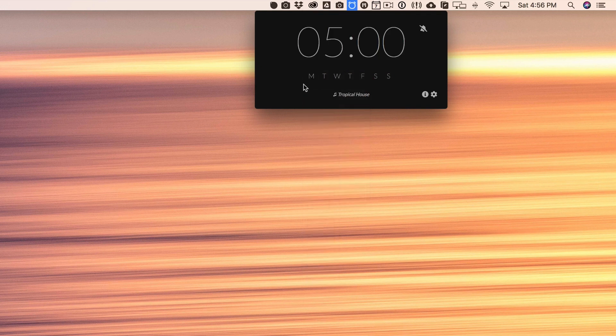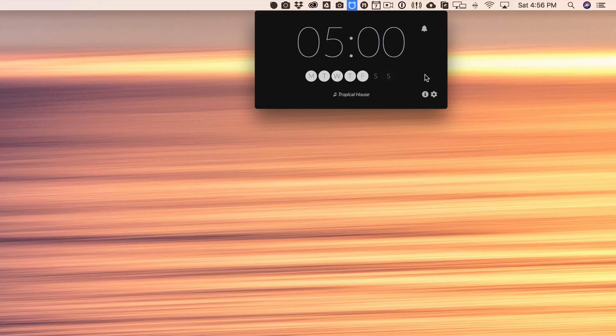Then you can choose the day that you want the alarm to go off. If you wanted it every day, you could select every single day. But if you just wanted it for weekdays, you could deselect Saturday and Sunday, and then every Monday through Friday that alarm will go off by itself. Just to prove that this works, I actually set this up to test it — I was sitting here around 12:15 one afternoon and set it for 12:20. I didn't really know how the app worked at first, so I selected every day, and literally for two weeks straight that alarm went off at 12:20 p.m. without fault.